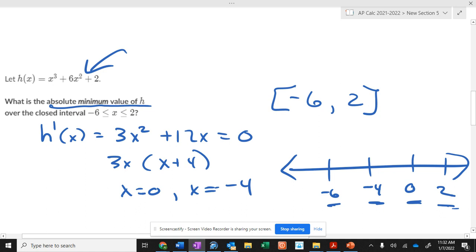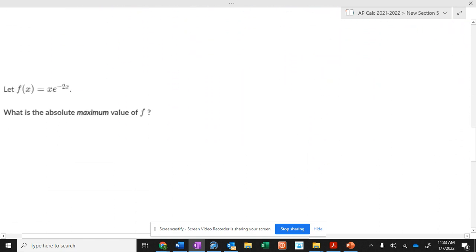I don't want to waste your time by plugging in numbers. But you have to do the endpoints too, because the endpoints could be part of the absolute minimum. We're finding the absolute lowest number. Before, we were putting values in the derivative to find out if it was increasing or decreasing, but now we want to find where the absolute lowest number is. It could be one of the endpoints, or one of these points where there's a relative min or relative max. So just put them in there and figure it out. Okay?